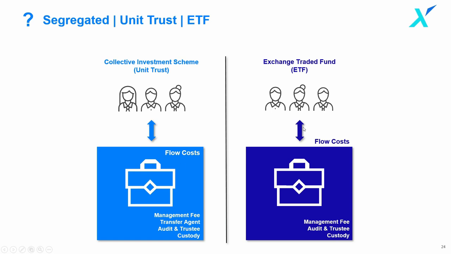Now, an ETF is a little bit different because, firstly, it doesn't have a transfer agent. And the reason for that is because the liability administration is done via the exchange mechanism. So because the ETF trades on the exchange, the books and records of who owns what shares in that ETF is taken care of by the broker and the central securities depository mechanism that exists on the exchange. So immediately, on a like-for-like basis, there's one significant cost which doesn't have to be borne by an ETF, which a unit trust has to bear. So on a like-for-like basis, we say that you should typically find an exchange-traded fund is more cost-effective from a TER perspective relative to its equivalent unit trust. But that's not the full picture.